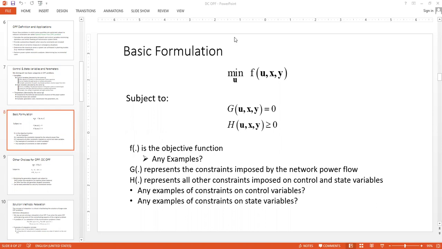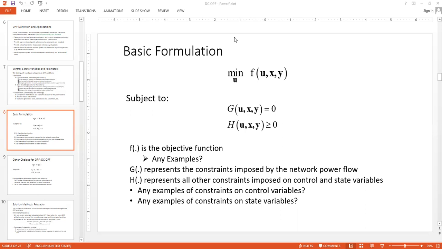Nonetheless, as long as we are not requiring a very accurate result in load flow analysis, and at the same time, if we require a very quick solution of the network load flow, in those cases, DC load flow will help us immensely. So, as we already know the DC load flow formulation.